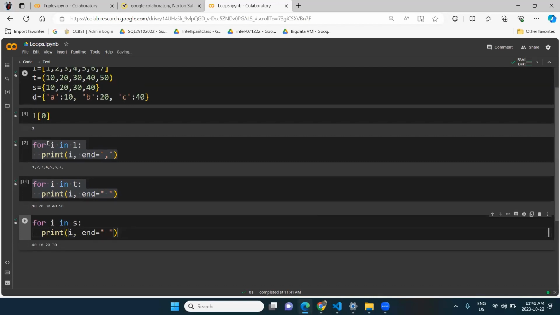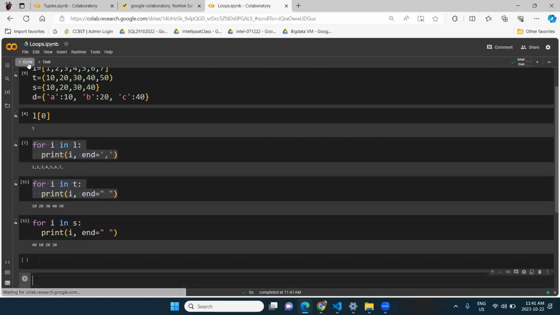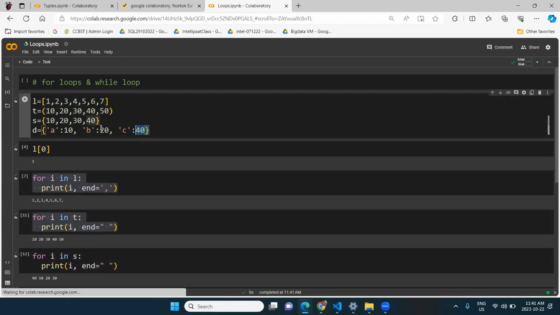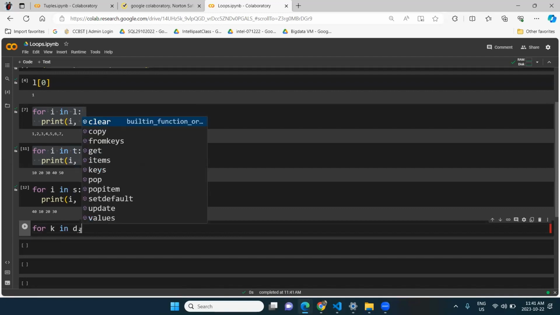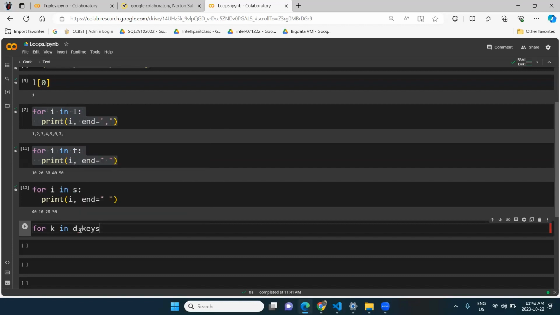Let's do it for dictionary now. Now dictionary is a bit different. Inside dictionary, we have two parts: one is key, one is value. There are two parts in each element. So how to print a dictionary, guys? Here you can use for K, comma V, or let's say for K in D dot keys, because I want to put keys here.